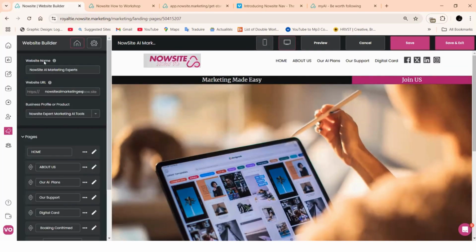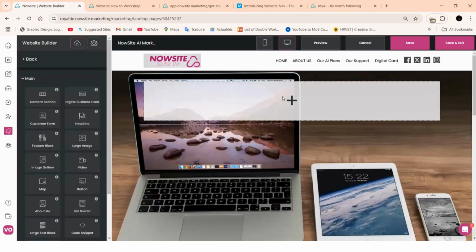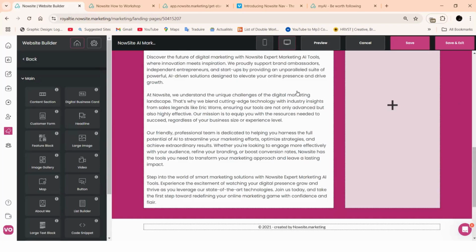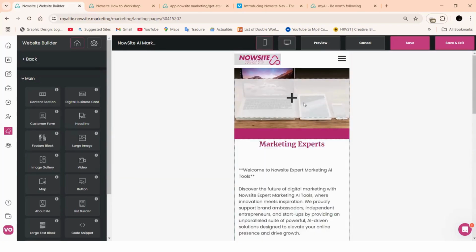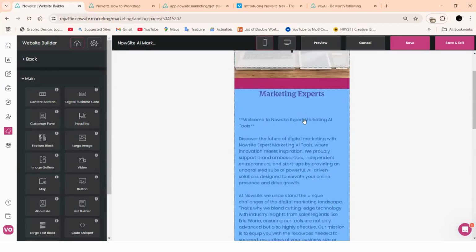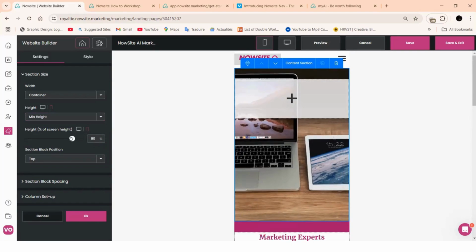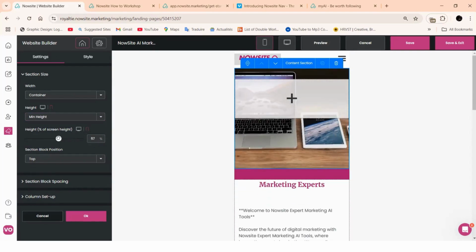I'm going to go back and take a look at the About Us here. Probably will give it a little bit more here. I'm going to click on the content section, height, default, minimum height, just to give this scene a little bit more presence.